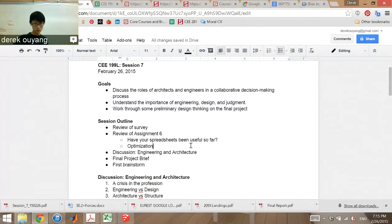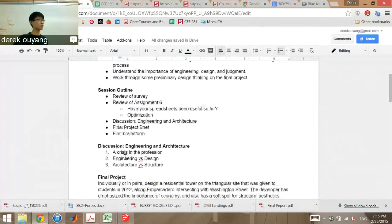One tool I haven't shown you guys how to use, I might show it later today or next class, is for when you've got so many calculations going on in a spreadsheet, and you just want to see the effect on the final value by tweaking 3 or 4 other values. You can set up what's called a data table.